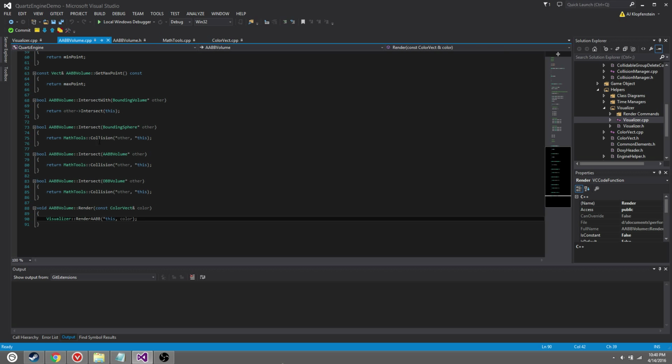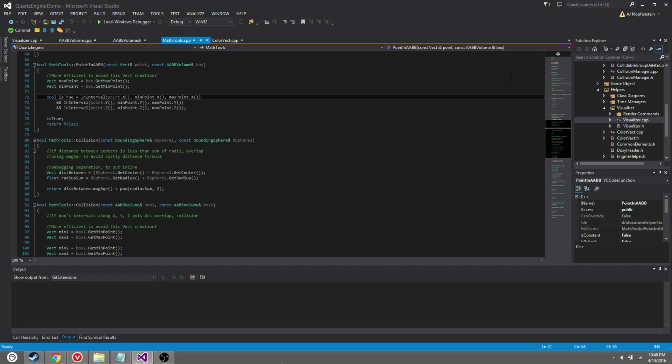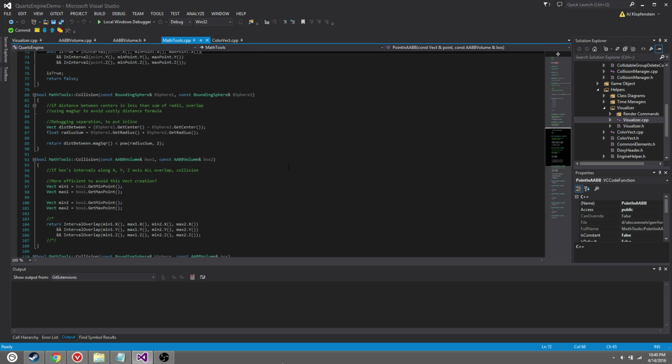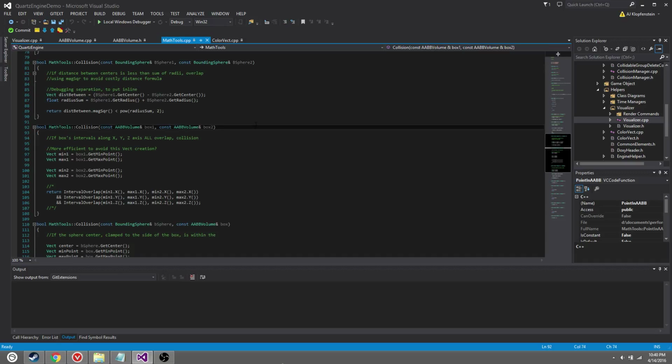And then, okay, so collision, we can go back and show that stuff off. It's pretty much exactly what we talked about in class. So B sphere collision, AABB is interval overlaps along the three axes. Yeah, min 1, max 1, min 2, max 2.